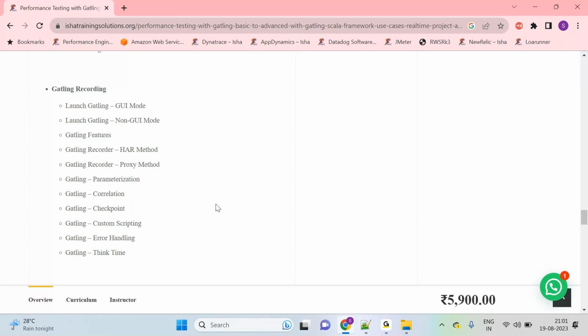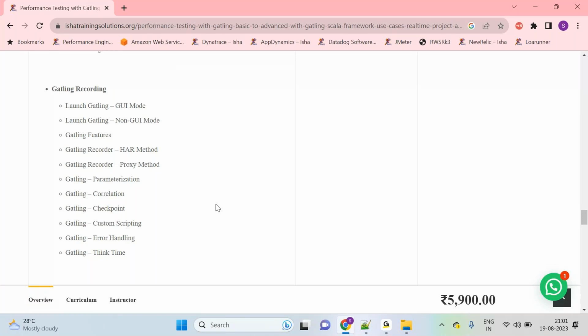Say I wanted to pass body data in REST API testing, or pass any static data into my scripts. In that case, I'm going to explain how to use Gatling static value parameterization. Or in certain cases, where there is some dynamic value, how am I going to handle those dynamic values while preparing my script? That is also something I'm going to discuss.